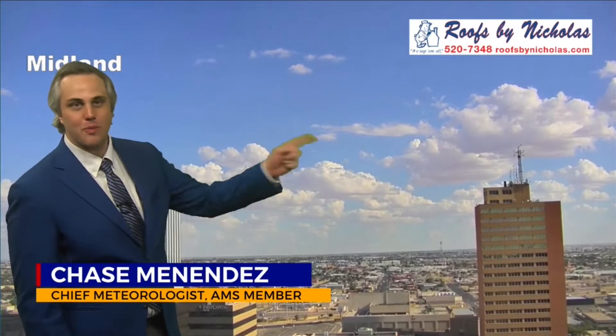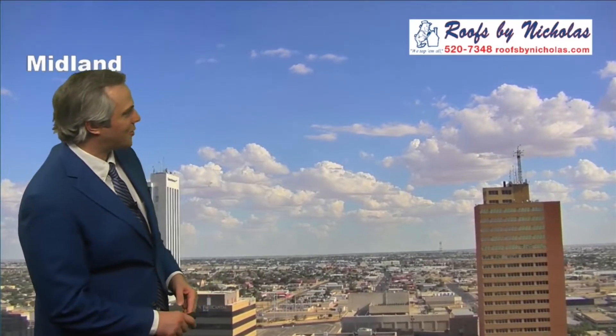Weather Authority Forecast. Good evening, everybody. We've still got a couple of clouds out there right now — some of those cumulus clouds, those popcorn clouds. And this one right here in particular does look a little dark gray, but it really does not look to me like a rain cloud. It's still pretty flat.